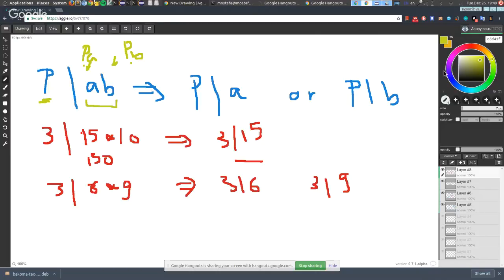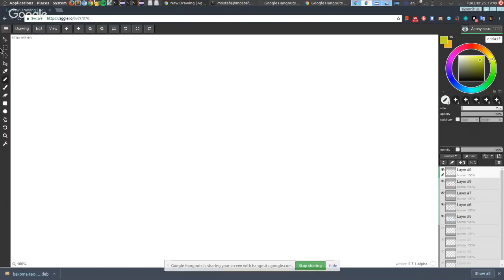Next we talk about the fundamental theorem of arithmetic, which basically says that if we have some integer n, we can always divide it into a unique set of prime numbers: p1 to the power e1, times p2 to the power e2, and so on up to pk to the power ek. So for each number n, we can find this unique set of prime numbers to factorize.